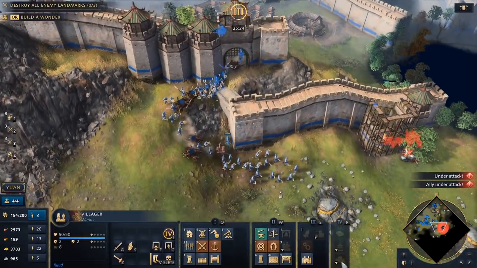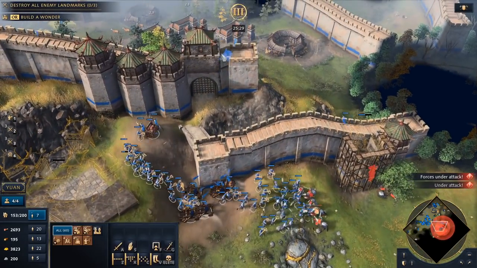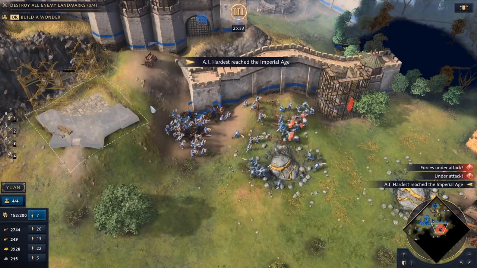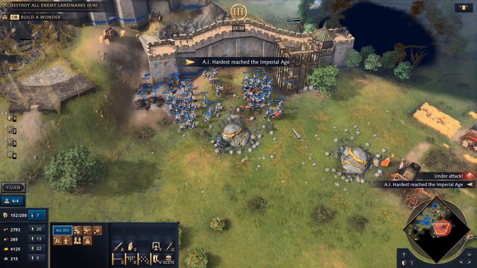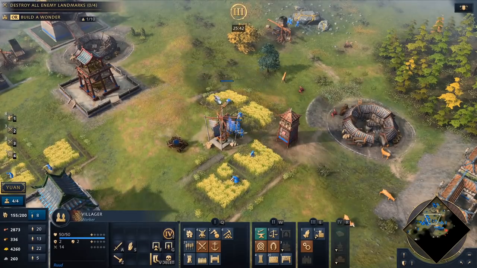Okay, we can get out. And we're just gonna build our keep right here. And fire! Alright, they've hit age 4, so we have to be really careful because they're ahead of us now. We could age up now, actually, if we wanted to. Okay, we're gonna age up.